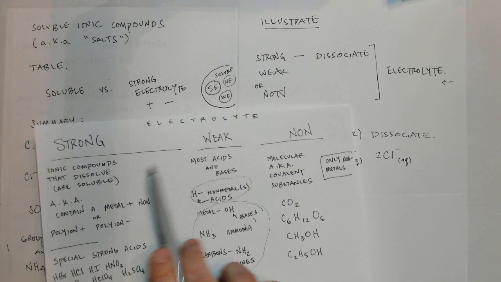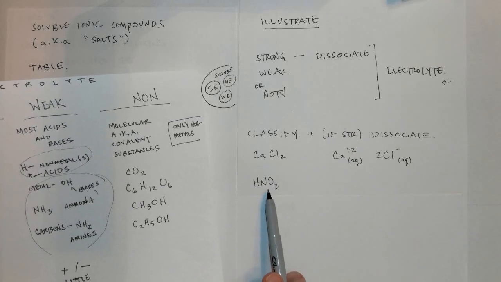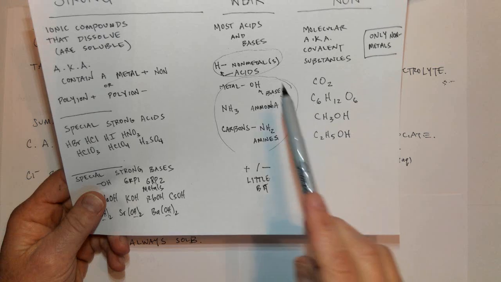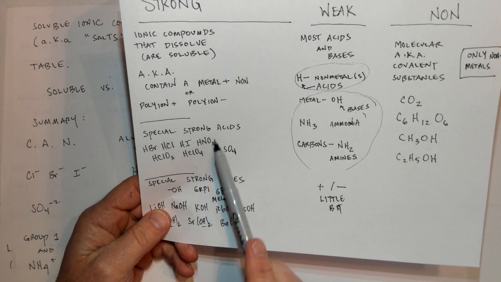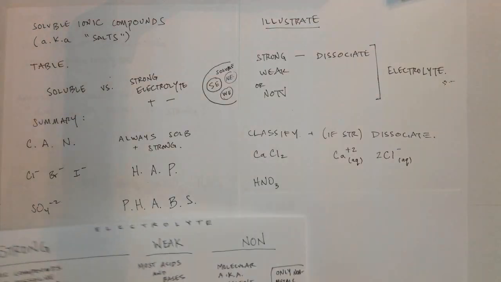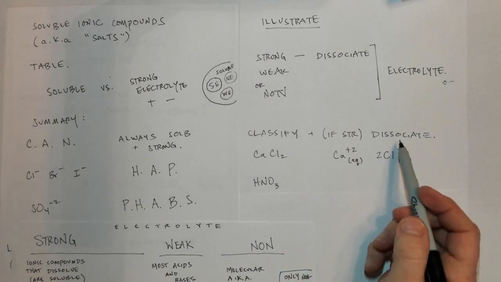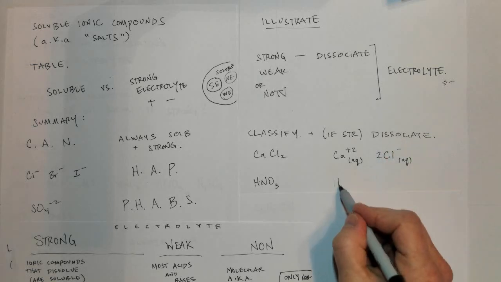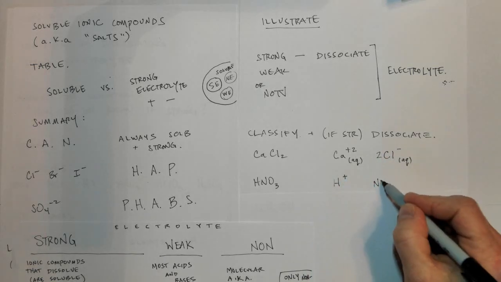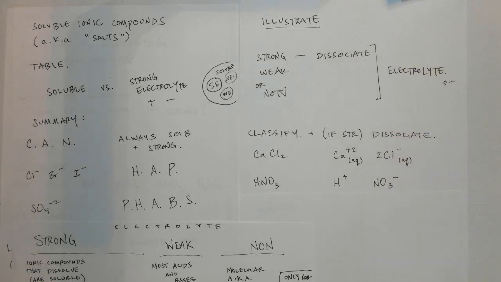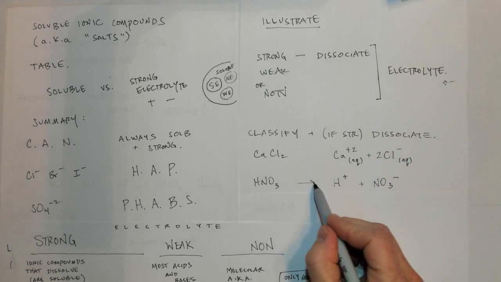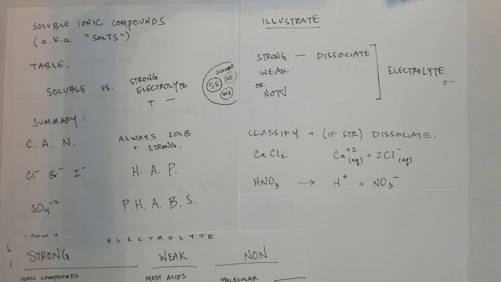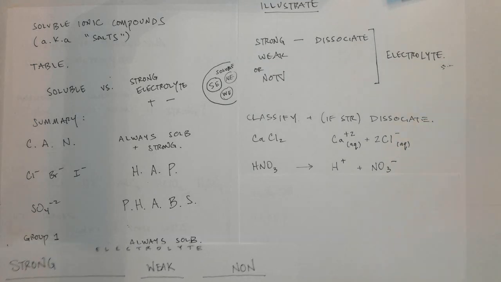HNO3, is this a strong, a weak, or a non? Well, let's see, it starts with an H and it's got nonmetals, so it's an acid. Is it one of the special acids? Oh yeah, it's a strong acid. Since it's a strong electrolyte, once again I want to completely dissociate or ionize it, so I'll write it as H+ and NO3-. Break it up completely, it will be those two ions. I can put a plus sign between these two, illustrating that those broke up and formed those two ions. I'll show much more of that in the next video cast.